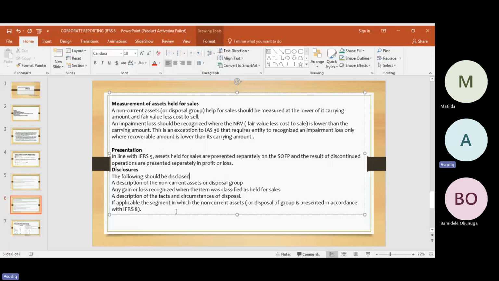One, if you are working on IAS 7, you will tell them that the net cash from operating activities must be disclosed. The one from financing must be disclosed. The one from investments must be disclosed. The movement of cash flow must be disclosed. Your cash and cash equivalents must be disclosed. Those are examples of the disclosures we are talking about. I get it now. So now I'm going to be moving to the next slide.